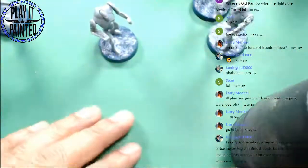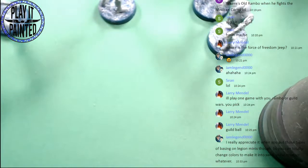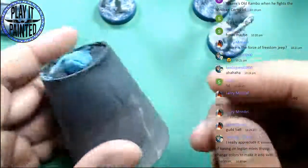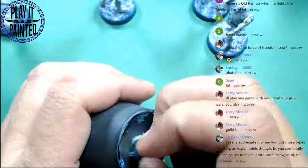You can buy the expensive GW little handle things, which are quite nice and super fancy, and everybody loves them, and I see them on photos everywhere, and everyone owns 2 or 3. But hey, I just painted 39 models in one shot. I can't do that, man. So what I do is some blue tack and plastic shot glasses. You can go to a Total Wine or something like that, or even the grocery store sometimes will have this kind of stuff. And you get yourself a gob of blue tack like this.